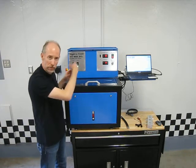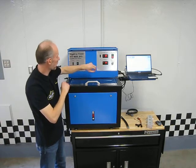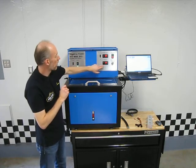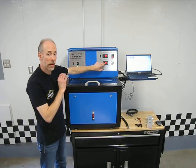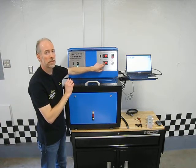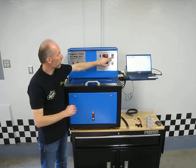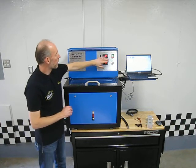You're going to have to run that for a little bit to get that oil temperature to come up and stabilize with the tank. So this tells you what the oil temperature is as it comes out into the test chamber here. That's a really nice feature because I can see this temperature, so I can run this until I get it to the test temperature that I want to test that solenoid at. And I know that that's the temperature of the oil going into the solenoid, not just the temperature of the reservoir itself.